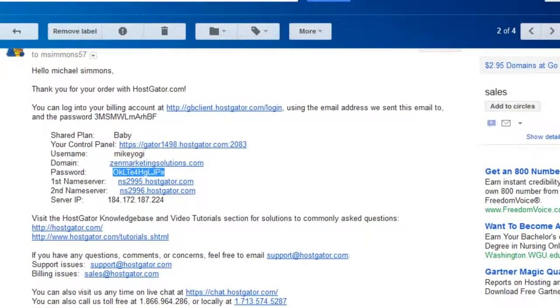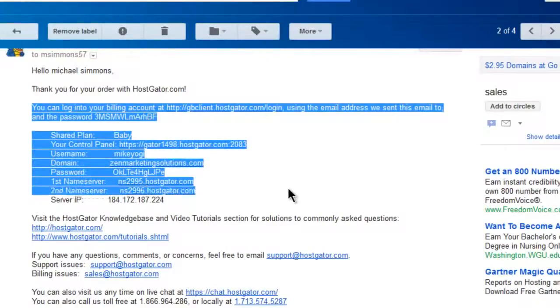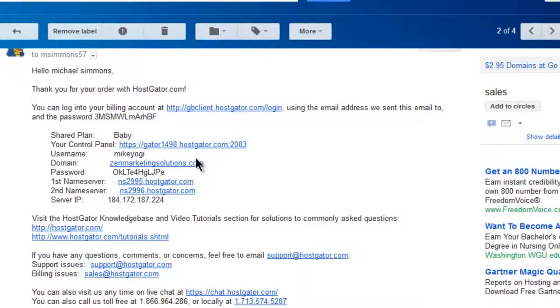You'll definitely want to save this email, and what I like to do is just take this information here and copy and paste it into a text or Word document and save it elsewhere for easy access also. Now if you did buy your domain name at HostGator when you bought your hosting, then the name servers right here will be automatically connected to your domain name and you don't have to do anything. If you bought your domain name at GoDaddy or Namecheap, for instance, then you will have to connect your name servers to your domain name yourself. It's a simple process, but I'm not going to cover it in this video, but I have another video on my YouTube channel you can check out if you need to.